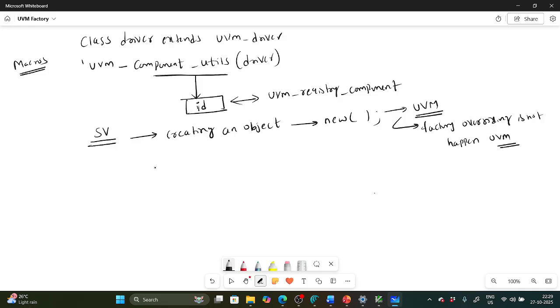So in UVM you are using a keyword create in place of new.